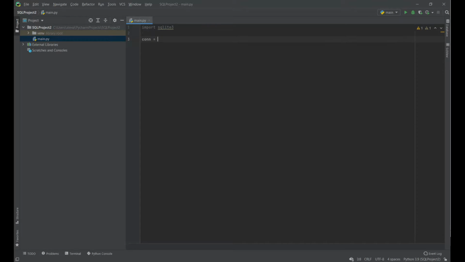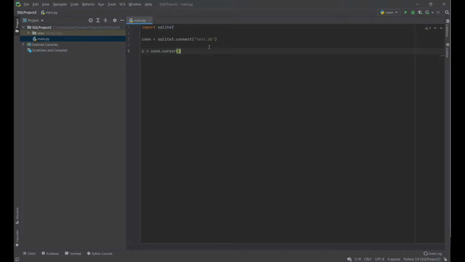The first thing we have to do is connect to our actual database file. So in this case, we're just going to use sqlite3's connect function, and the input is just the name of your file. So I'm calling it test.db. You can call it whatever you want to, it doesn't matter. And we need to set up a variable called con, which we're going to use to represent our connection to our database. From there, we're going to need to use the cursor function to actually execute actions on our database.